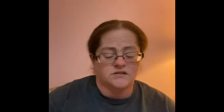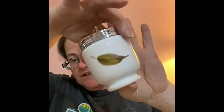Next I found this egg coddler — Royal Worcester porcelain, made in England. Very nice, with a fruit and berries design. It has packing tape on it, which is more stubborn than the clear tape on the last one. The top screws off nicely. It's actually quite large — I don't know if I've ever seen an egg coddler that big before. Very nice find.